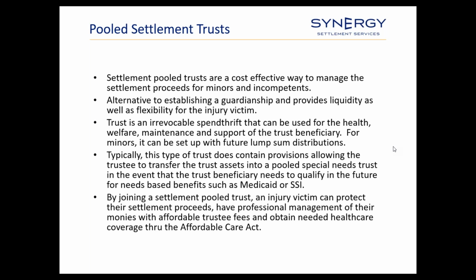So for minors, we will typically have distributions from either the age of majority on, if that's the way the trust is set up, or if they have special requirements from throughout the age of minority, the trust would be making distribution decisions based on what's allowed in that county, in that jurisdiction, and what's allowed based on the trust document. So that's typically the health, welfare, maintenance support, but if it's in the actual agreement when the trust is set up, we can also make direct lump sums, almost like you would see from a structured settlement at certain ages.